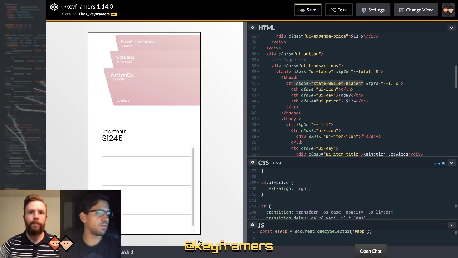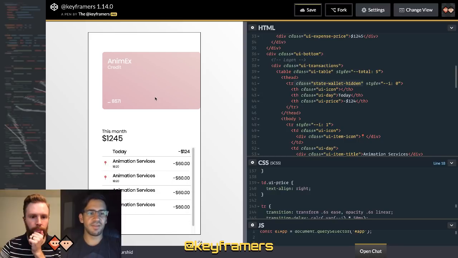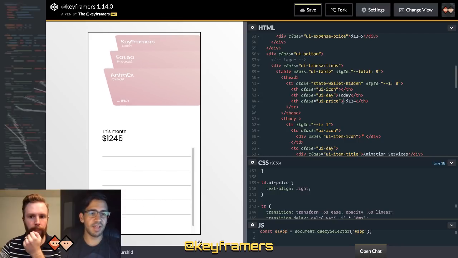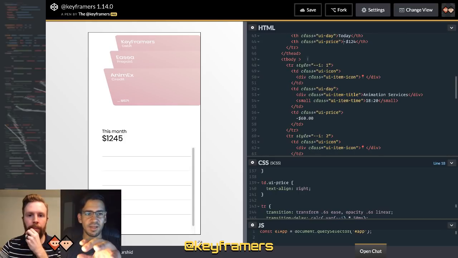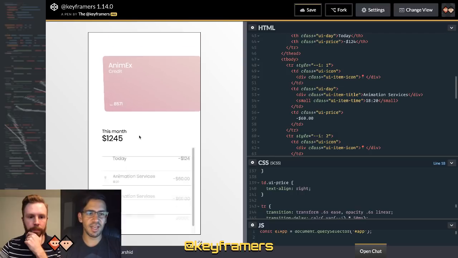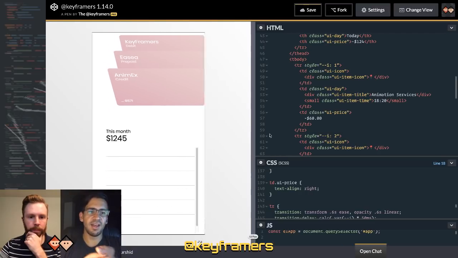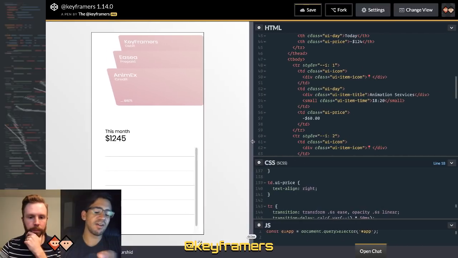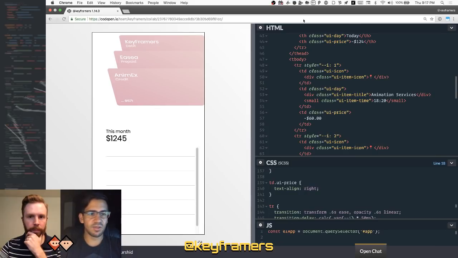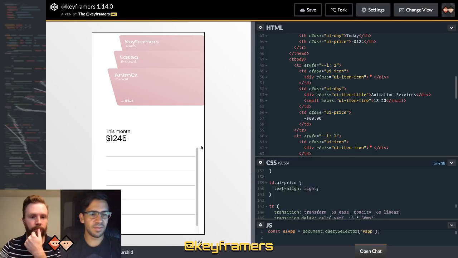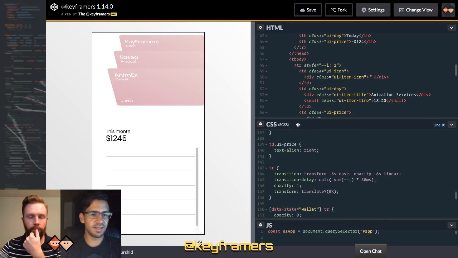That's why you want to have a consistent state, or at least identification of state. In this case, we have our data state attribute, which really helps out with that. So we could see when it's in data state wallet, this is how it's going to animate, or this is where it's going to be. When it's in data state card, it's going to maybe do something different, and all that. And so we could control the choreography based on that data state thing.